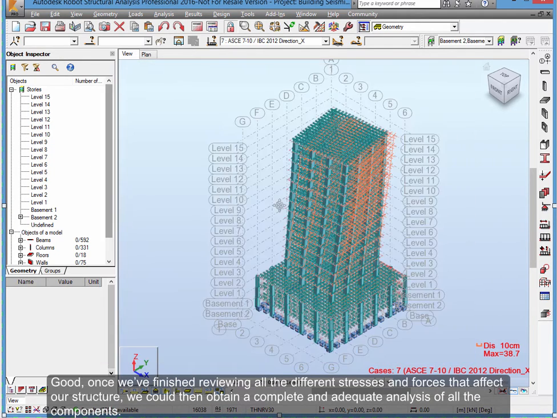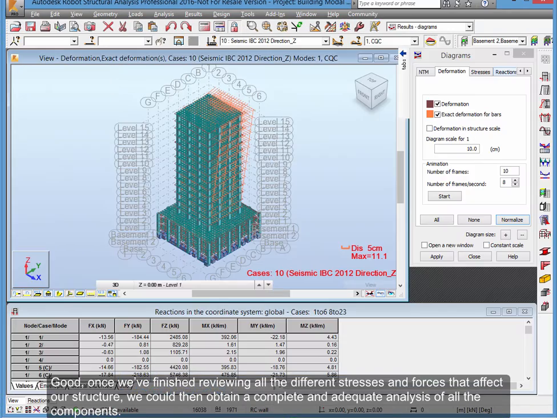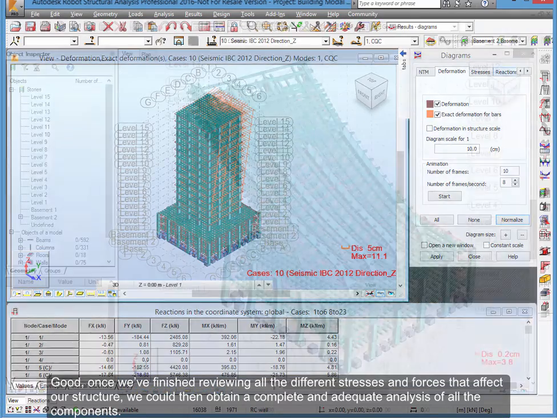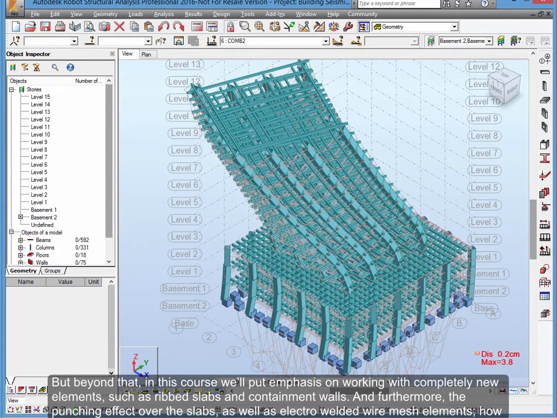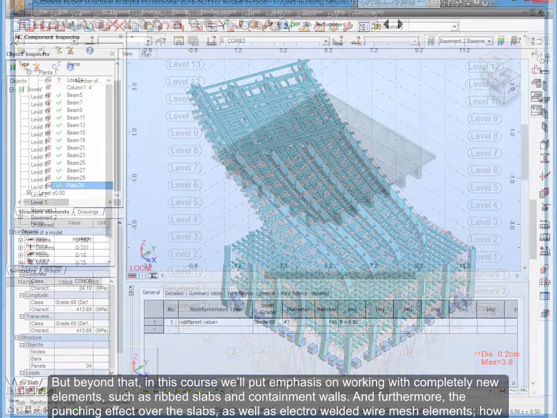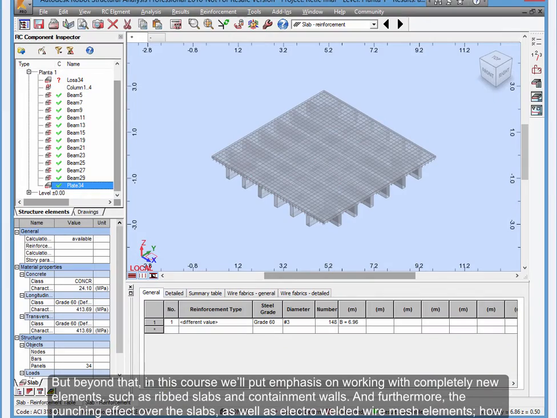Good. Once we've finished reviewing all the different stresses and forces that affect our structure, we could then obtain a complete and adequate analysis of all the components. But beyond that, in this course we'll put emphasis on working with completely new elements, such as ribbed slabs and containment walls.